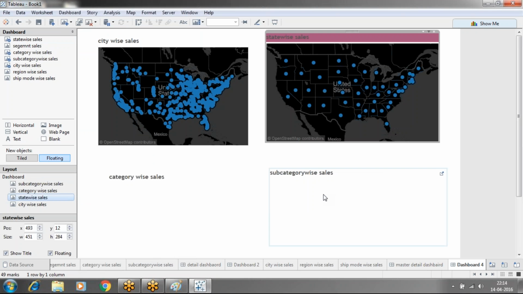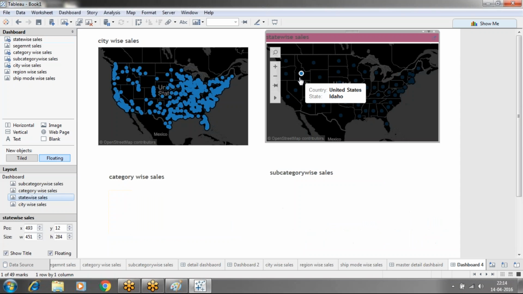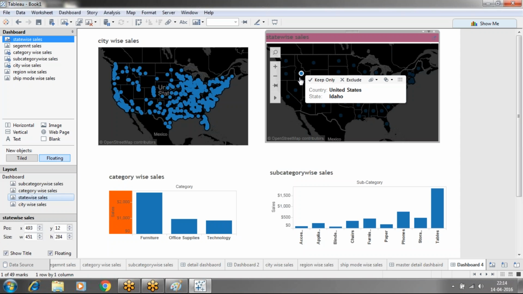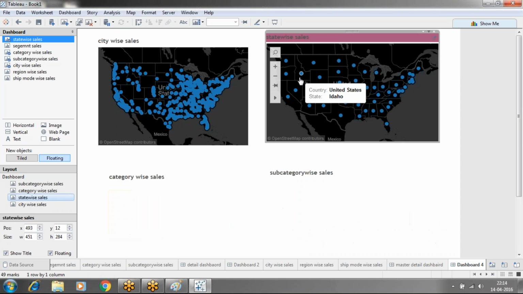Automatically it is going to use this level. We have just not given any action. By clicking on this, we need to hide these two sheets and show the other two sheets. That should be our requirement. Then we got that requirement.